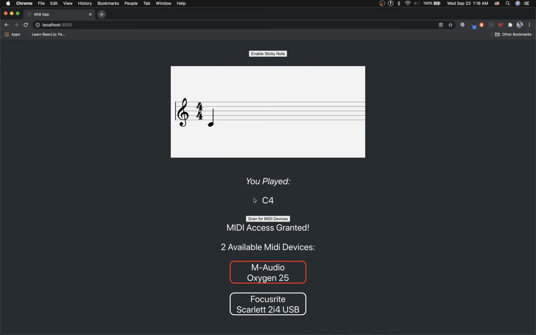Playing the C triad, then releasing G and pressing again. I know this is very loud, but now we have a pretty coherent situation where whatever you're playing on your keyboard is accurately displayed on the browser.